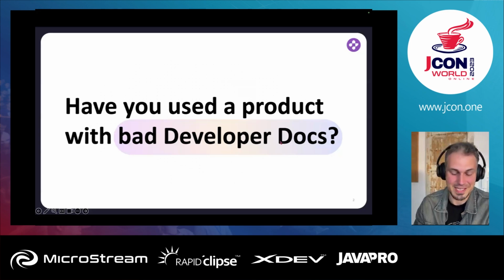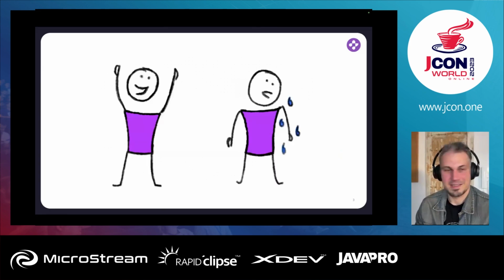The first thing is, do you remember a time where you had to use a product and you thought, that product is really great, and it had such bad developer docs that you couldn't even get it to work? Scrap that product, I'll try another thing because the product docs are so bad. I think everybody has, that's the main problem, because developers are very proud of their work.